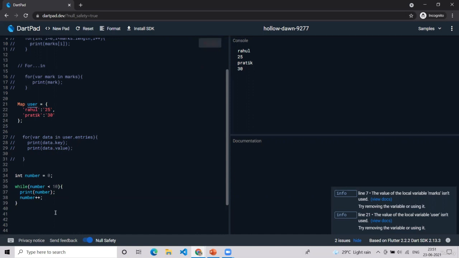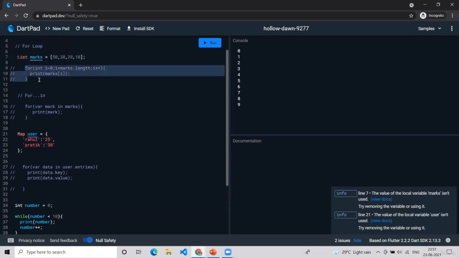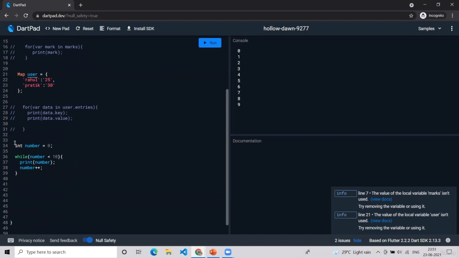It's nothing new, it's the same as the for loop. See, the way of writing is different. For loop is written like this and while is like this.